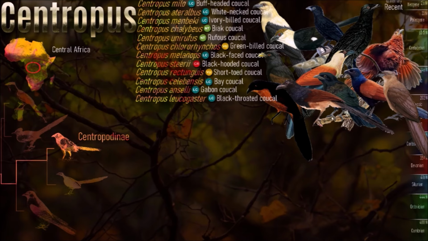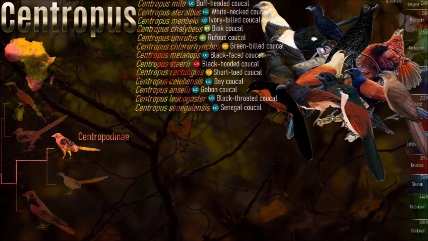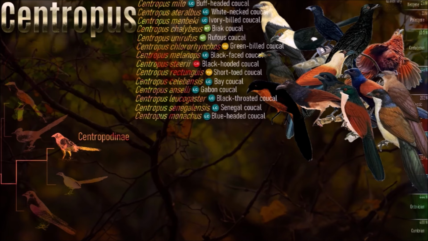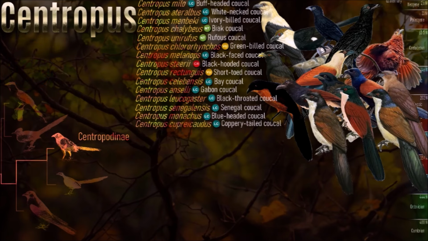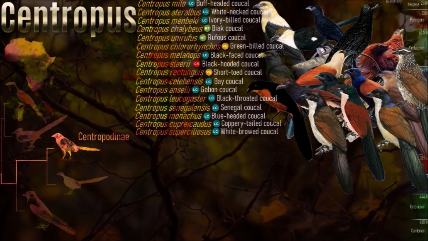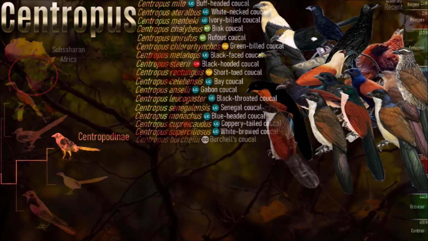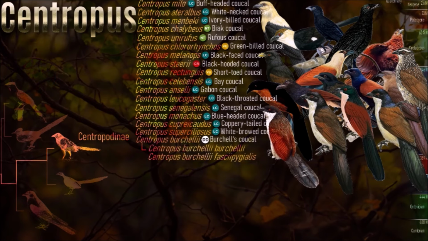The genus Centropus was introduced in 1811 by the German zoologist Johann Carl Wilhelm Illiger. The type species was subsequently designated as the Senegal coucal by George Robert Gray in 1840. The genus name combines the ancient Greek kentron, meaning spur or spike, with pous, meaning foot. Many coucals have a long claw on their hind toe. The feet have minute spurs, and this is responsible for the German term for coucal, Sporenkuckuck.